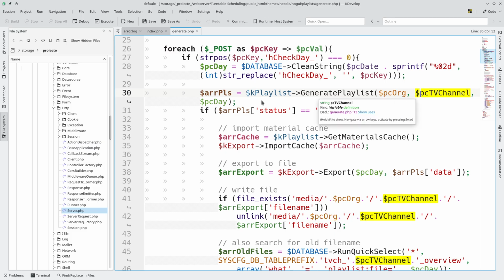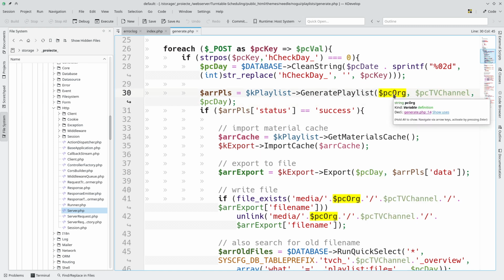We can easily see that all of these variables are strings, because I have the PHP notation, pointer char. Even though this is PHP code, back when I wrote this 12 years ago, I was still heavily influenced by the C++ that I did 20 years ago or so. But again, it's not such a big deal to figure out that these are strings.